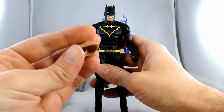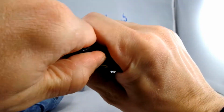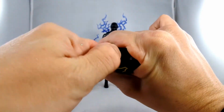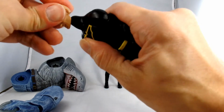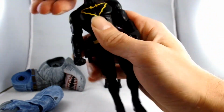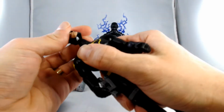And he comes with an alternative head of a mohawked Jim Gordon, I'm guessing. Does his head pop off easy? No. Oh, jeez. There it is. Alright. Man, that's a skinny little peg. And we're just going to set it on there. Hey, there he is with his head on. Because I don't really care for that one. I like the Batman head.